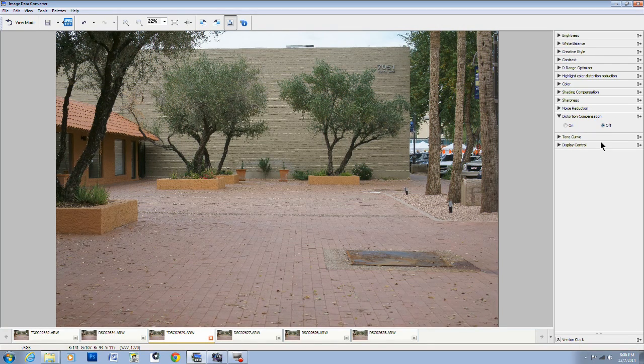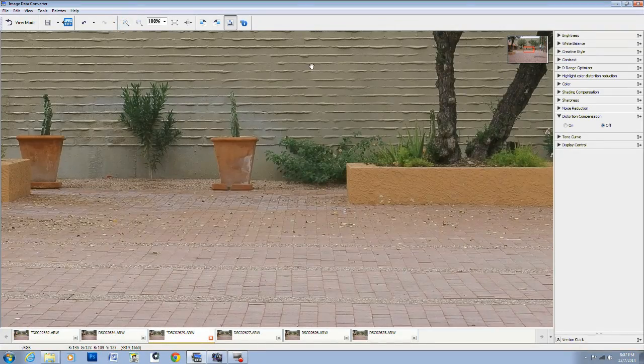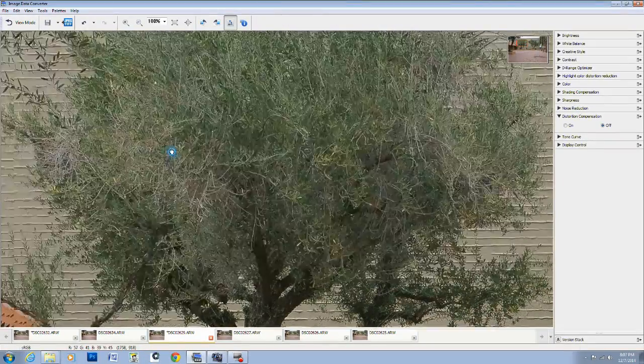Looking at all the data on all the lenses that are made so far, specifically for this mount, they all optimize around f5.6. What I mean by that is when the corner sharpness is at its highest and when the center sharpness is at its highest. And in this case, I think that's actually the same exact thing that we've seen before. The center is extremely sharp. The trees are really sharp.